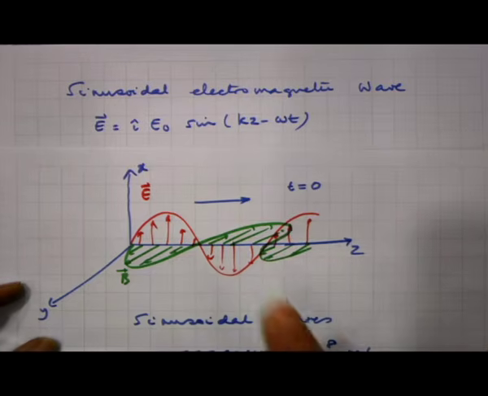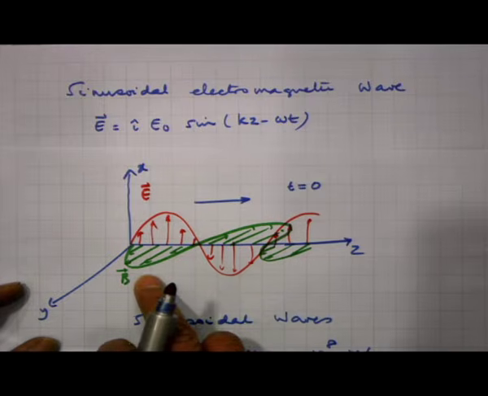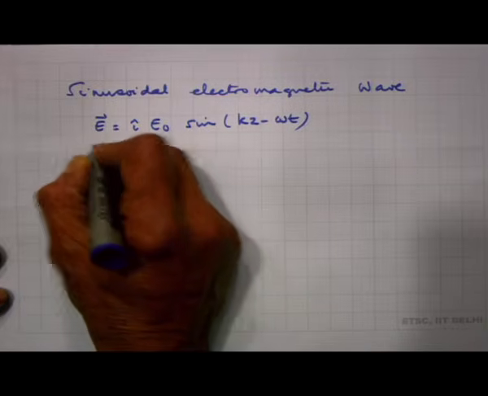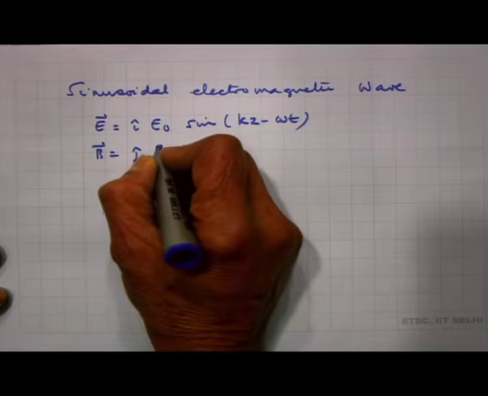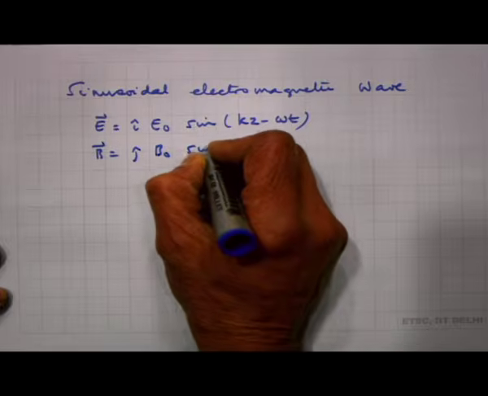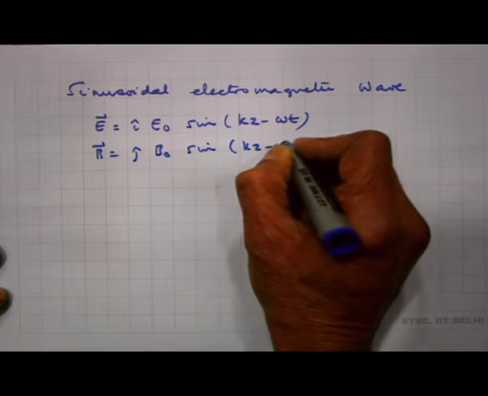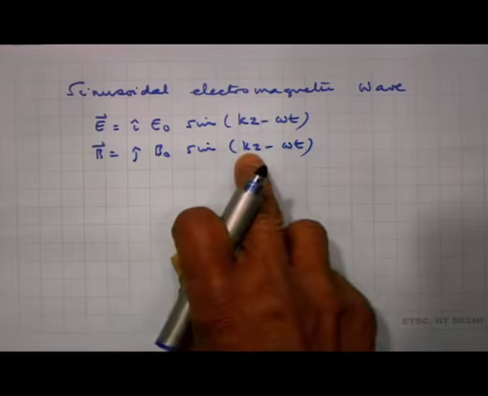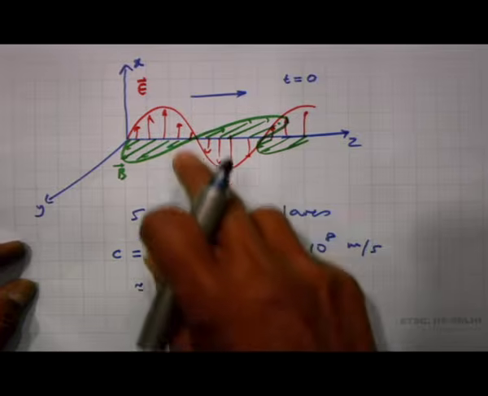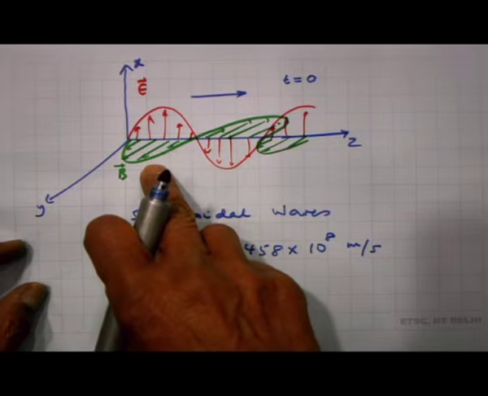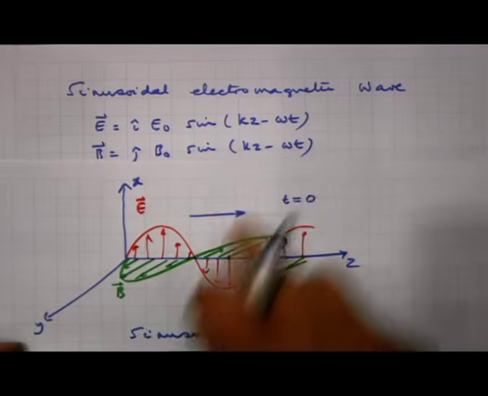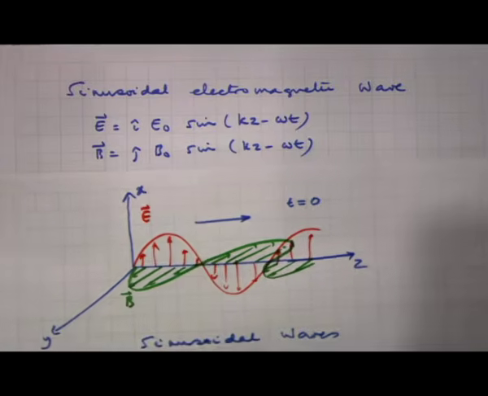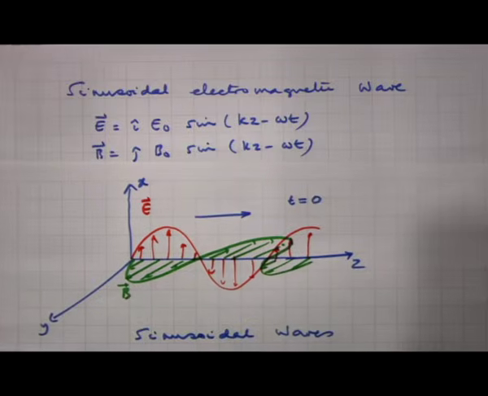Precisely. So, this is the electric field and the corresponding magnetic field as I have drawn here is along the y direction. So, B is equal to j cap some magnitude B naught sin(kz minus omega t). So, as you can see here, I am using the same sine function as the electric field, and that is because electric and magnetic fields are in phase. Both of them are represented by the same sine function sin(kz minus omega t), and their magnitudes are E naught and B naught, and the directions are i cap and j cap.